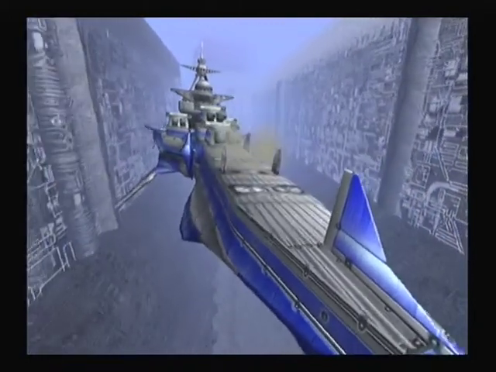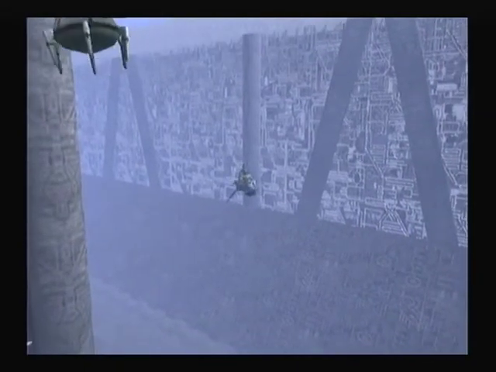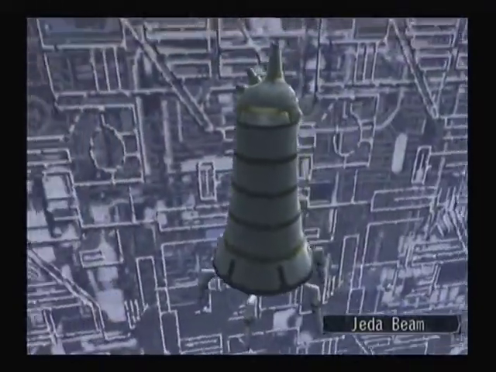So we now get to throw out all of our new weapons we got from the Hydra. Our moon cannon and our moon torpedo, as well as our crystal cannon. Jada beam.